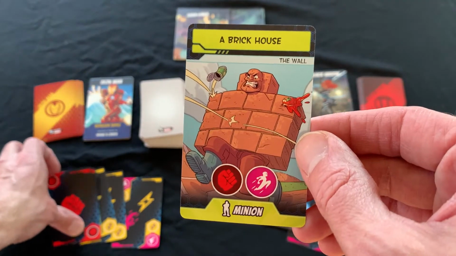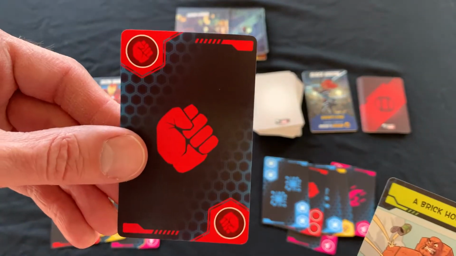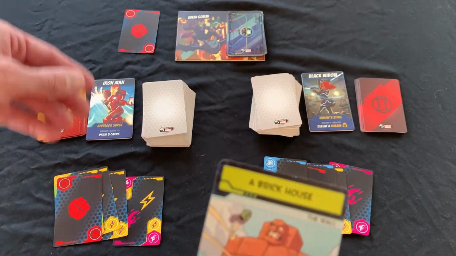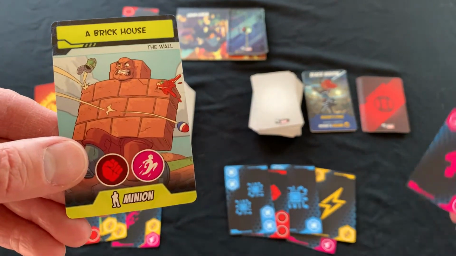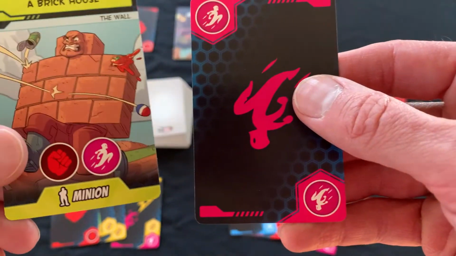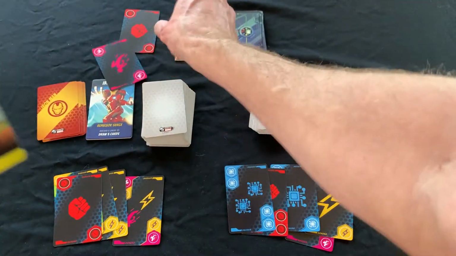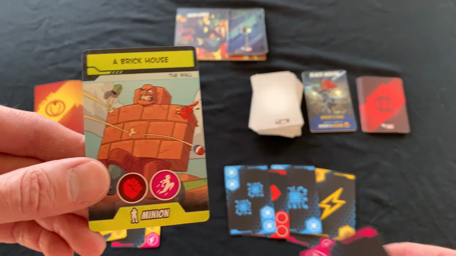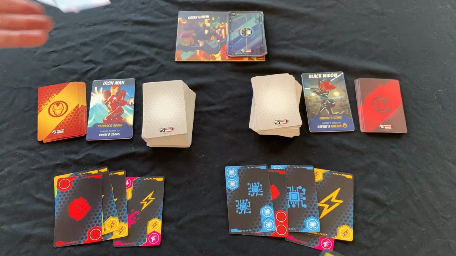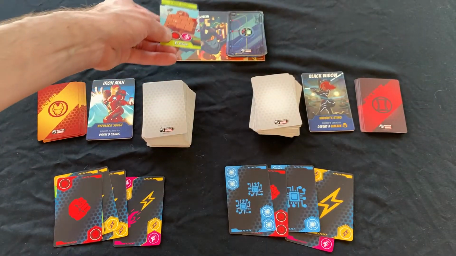But so to defeat this one, Iron Man could throw down a fist, and Black Widow could throw down a runner. So we played both cards, and that would defeat this guy. So you just throw him to the side, and he goes over there.